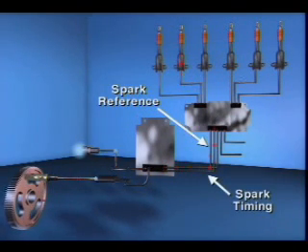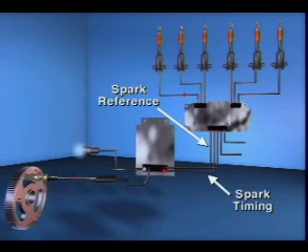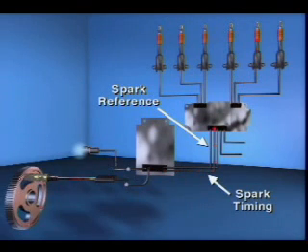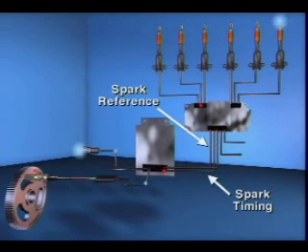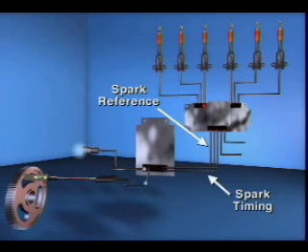The spark timing signal to the ICM defines the ignition timing for each cylinder. This timing signal is defined by the manifold absolute pressure sensor and the engine position sensor inputs. The ECM uses these signals to make timing adjustments and sends a spark timing signal to the ICM. Utilizing the ECM to control engine timing eliminates the need to check or adjust engine timing.